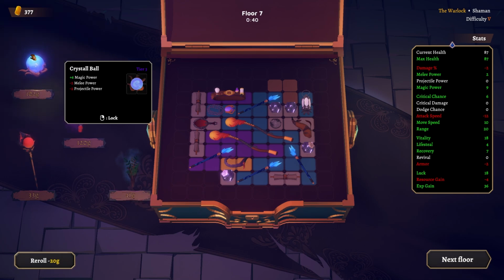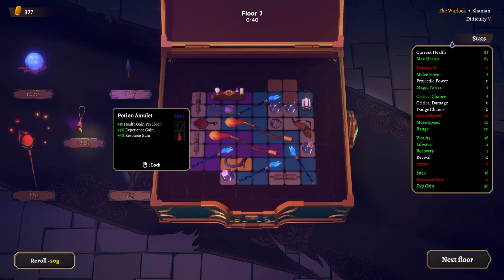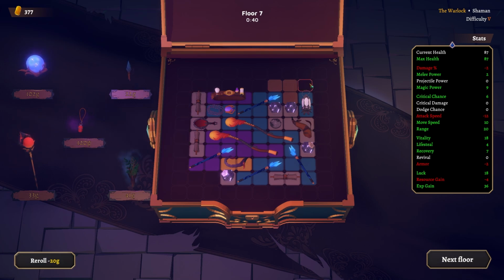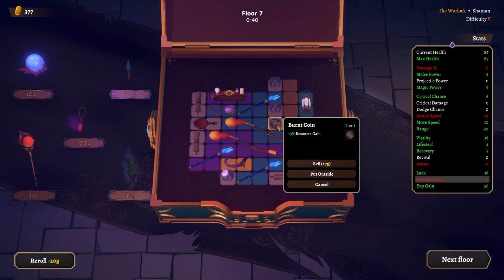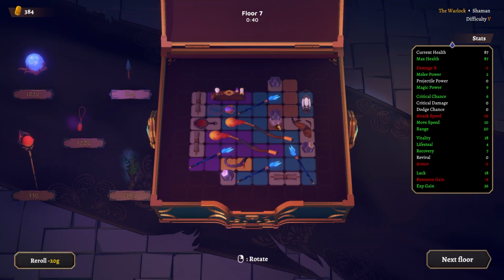Ooh, that's pretty nice, though. There's the crystal ball. Although there's also the potion amulet. Okay, so we got some stuff that we got to figure out here. So I think at this point, let's see here. How do I want to fit this in? So I think the best way to fit this in is going to be to... Let's see. So if I get rid of this, slot this down. I need to fill this in. Let's do this.